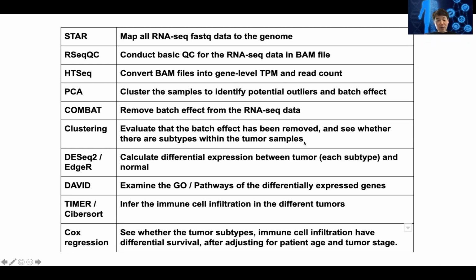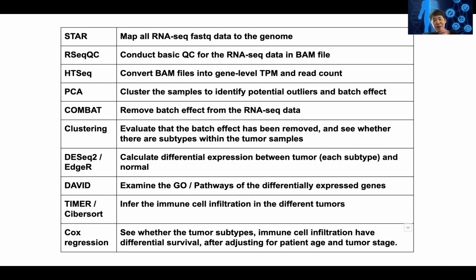Because this is tumor sample, you can also try other things. You want to see, do they have different immune infiltration? You can try ImmuneDeconv, right? Six different immune infiltration methods, you ask: does the tumor have more macrophages or more T cells? Do they show difference? And then finally, you also want to see maybe gender. Do men have more T cells than females, or things like that, right?